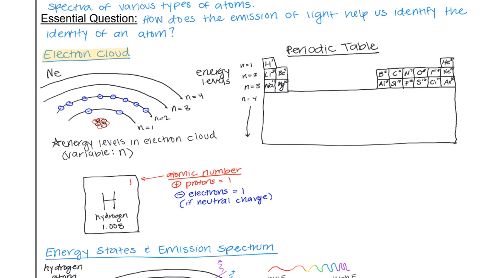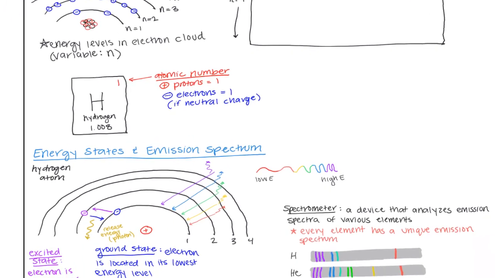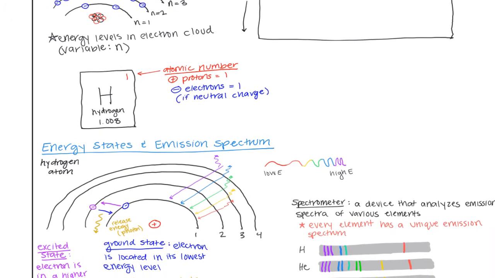So 2 in the first energy level plus 8 in the second energy level equals a total of 10 electrons. Okay, so that is kind of a brief overview of how those energy levels work. Again, with the genius of the periodic table, we can also determine generally how many electrons each atom is going to have using its atomic number. Now remember, that's the number in the top right-hand corner of every box on the periodic table, and that indicates the number of protons of that particular atom.